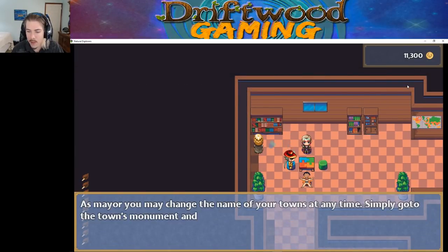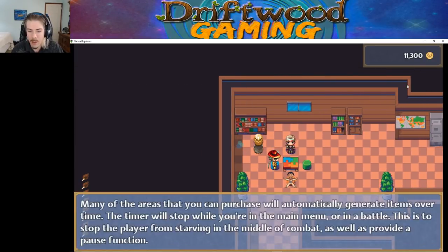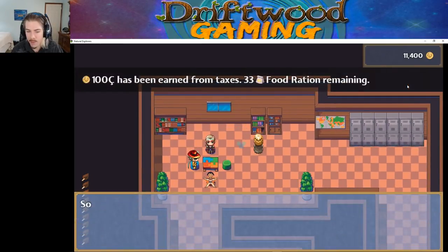All of the books tell you something, like you can change the name of your town, many of the areas you can purchase automatically generate items. You have to have the stuff for those things.